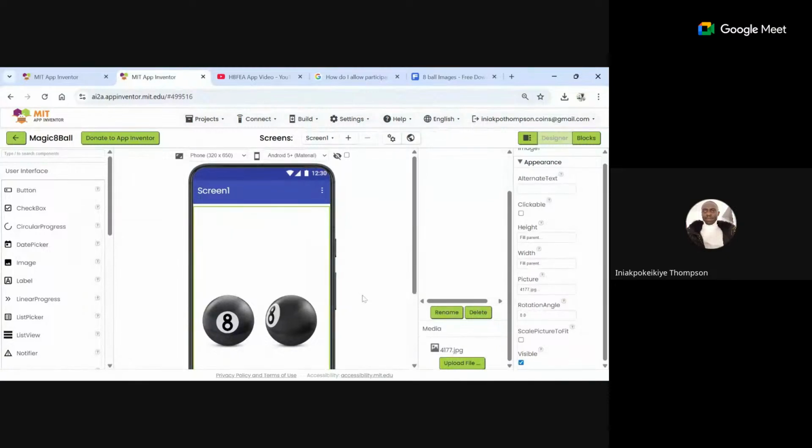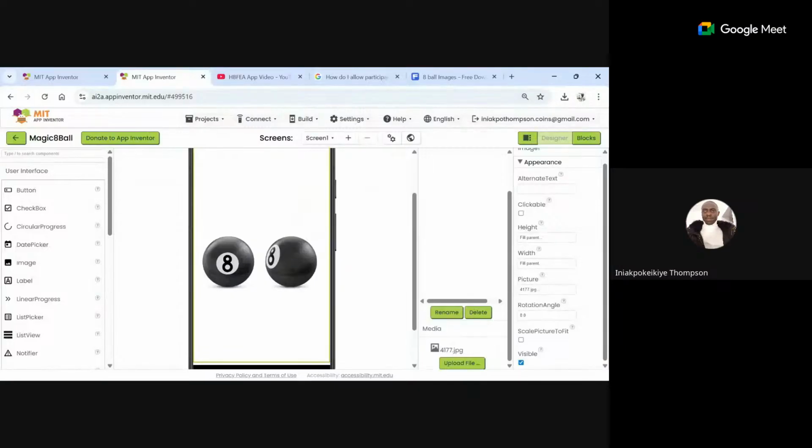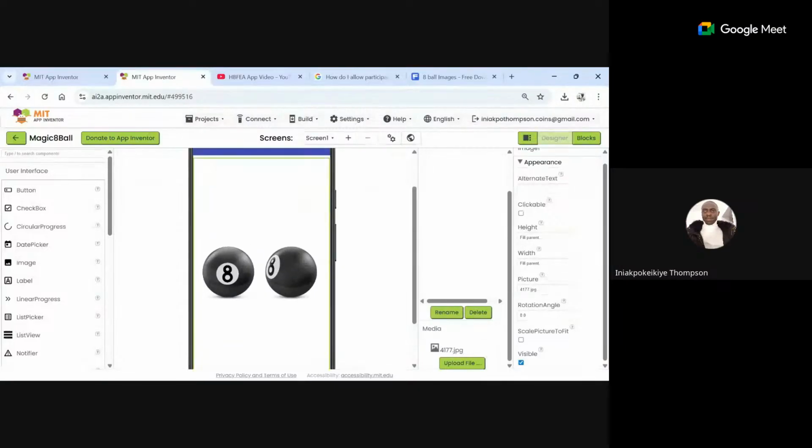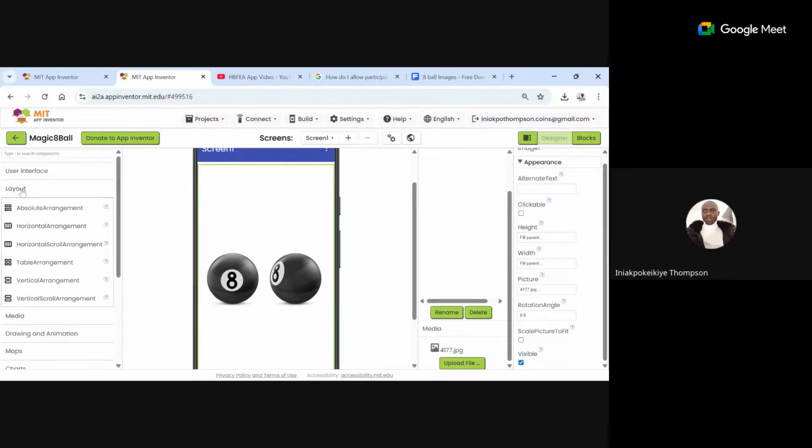So what should we do? Who can tell me what we can do? We did something similar yesterday. What can we do to arrange this screen such that we can also have the label and then this image as well? Okay, we need to use our arrangement components. So we'll go to layout, because those are inside layouts. This time I would rather like a vertical arrangement component. So I'll take the vertical arrangement component and place it here.